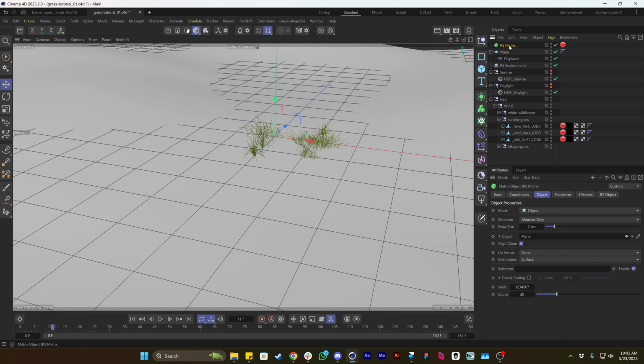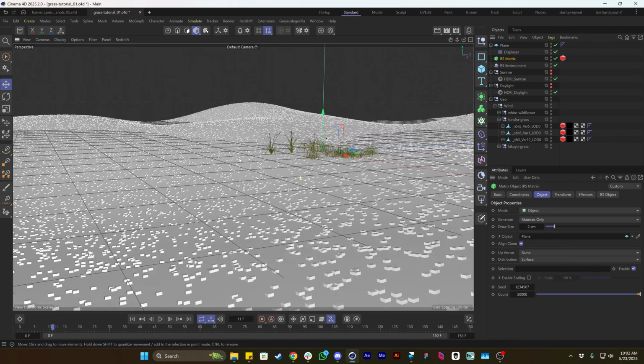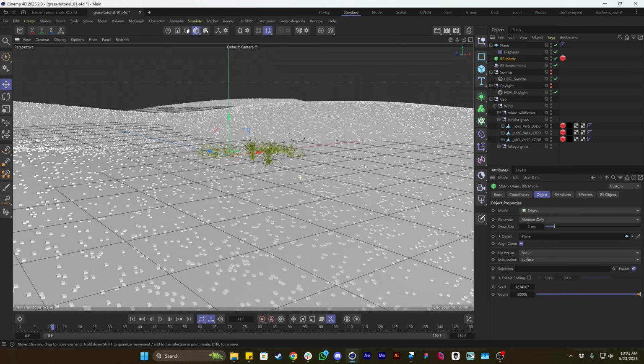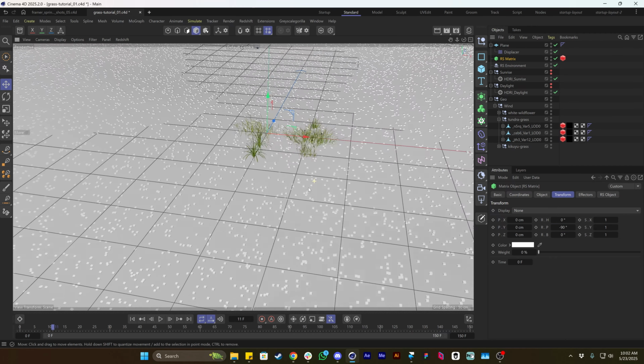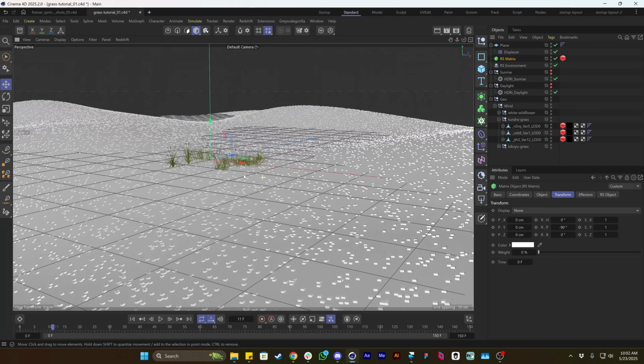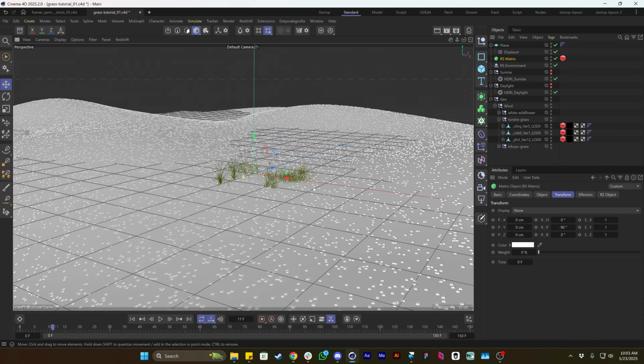And again, we're not going to see anything because we have it set to 20 objects, but we can change this to something like 50,000 again. And we have no issues with performance in the viewport. And then we're going to change this rotation value because remember they weren't rotated the right way. So now if we were to render this, we would see our objects properly in the scene.